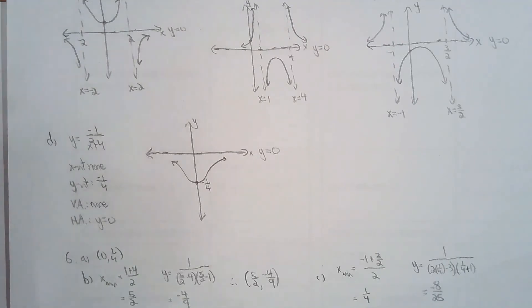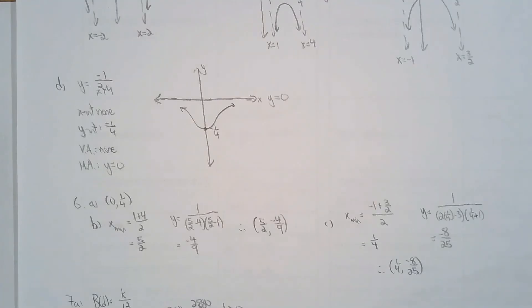For 6a, I didn't do much work for 6a because the local max point was on the y-intercept. So it's a local min point. The local min point is on the y-axis. It's the y-intercept. So I didn't have to do much work.